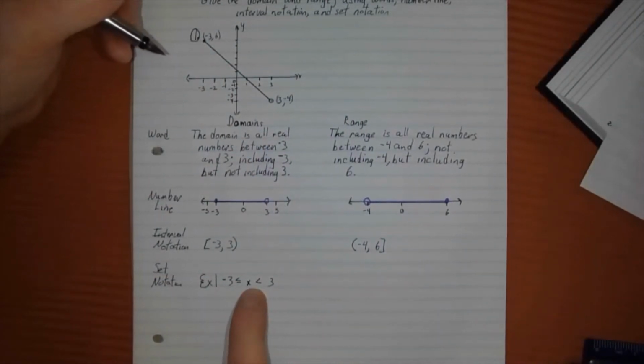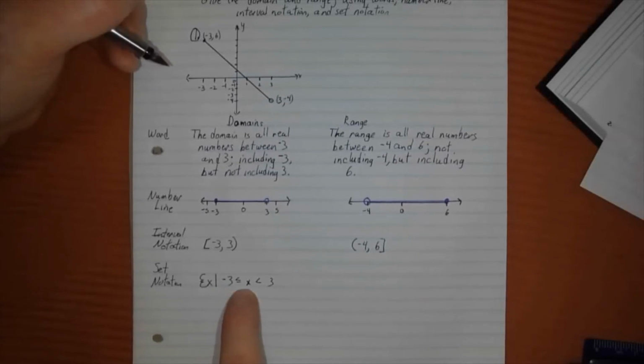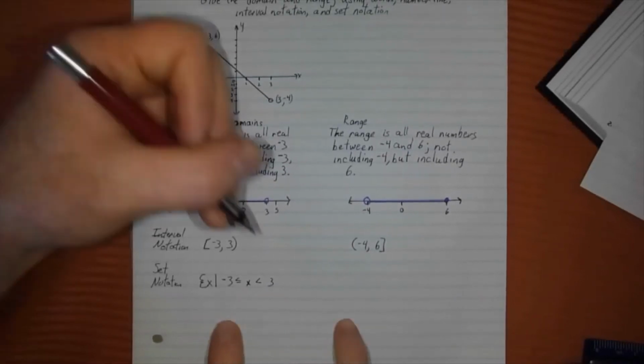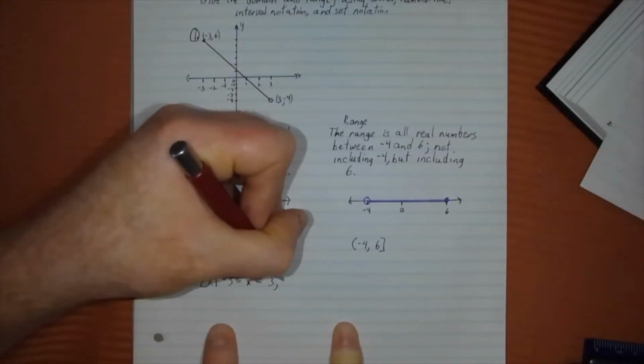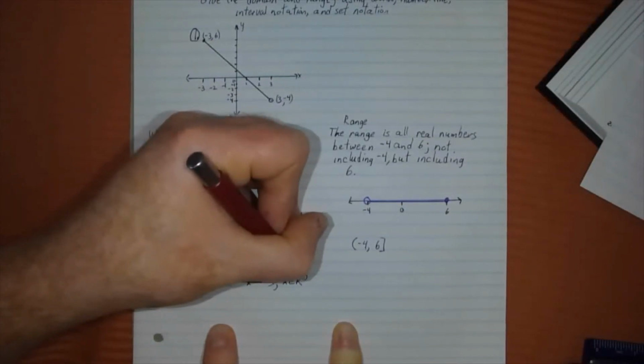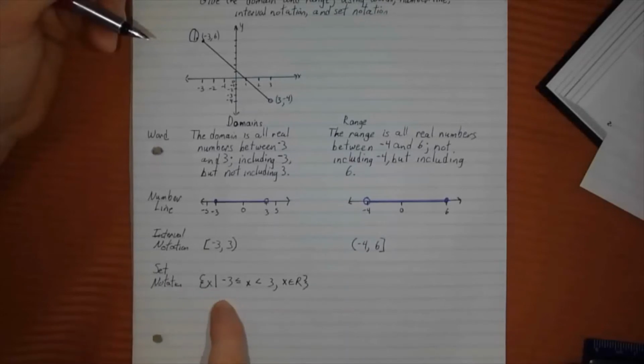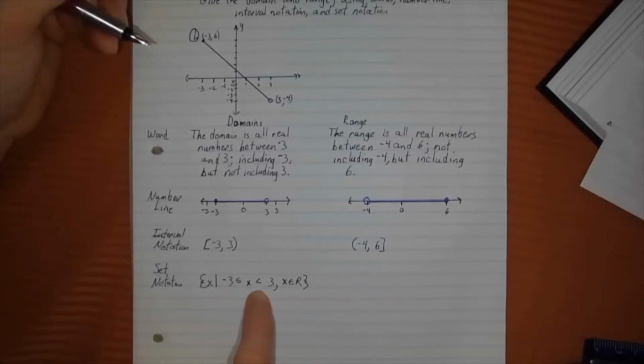So you can read this one of two ways. You can say that x is between this and this: -3 is less than or equal to x, and x is less than 3. You can look at it as just reading it from x left to right, whatever, comma, such that x is an element of all real numbers. Close bracket. That one's not so bad. So the value of x is such that x is greater than or equal to -3 and less than 3.